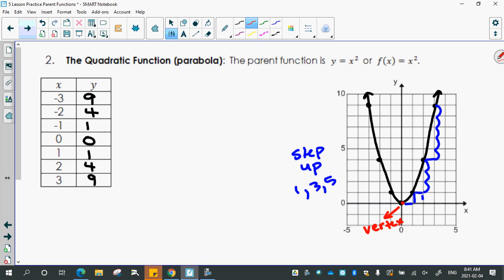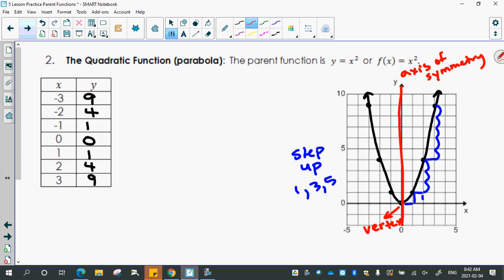Okay. And then this line here, that the parabola is symmetric around, that goes right through the vertex, is called the axis of symmetry. It's not part of the parabola, but it's something you talk about when you talk about parabolas, and really it means that, see these 2 points, they're exactly the same distance from the axis of symmetry. These two are exactly the same distance from the axis of symmetry. So if you fold the parabola in half over the axis of symmetry, the two sides line up on top of each other. Okay? That's what the axis of symmetry is.